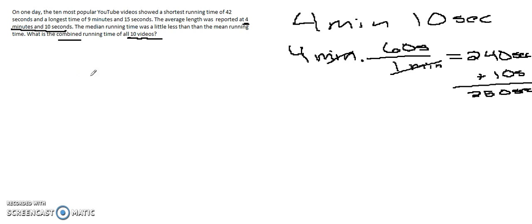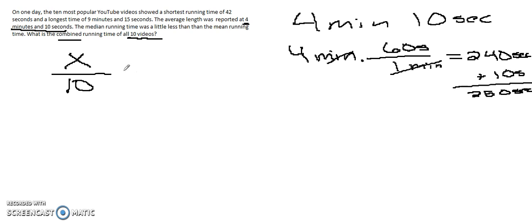And so we're going to kind of work backwards. We have the average already. We're trying to figure out what is the combined total. So I want to say, okay, I'm looking for the combined total. We'll make that X. And typically when I find the average, I take that combined total, I've added things together, and I divide that by the number of data points, which is 10. In this case, I had 10 videos.